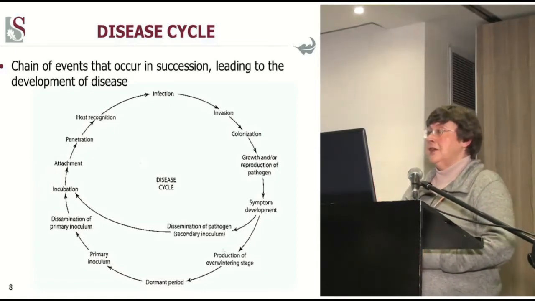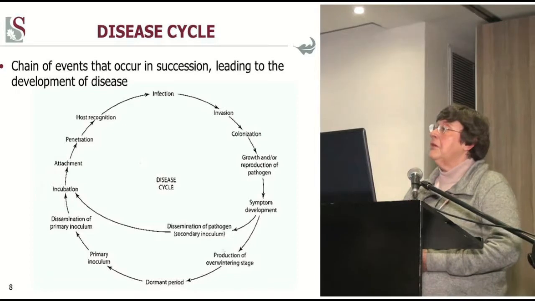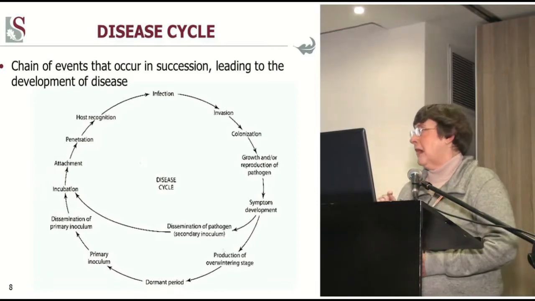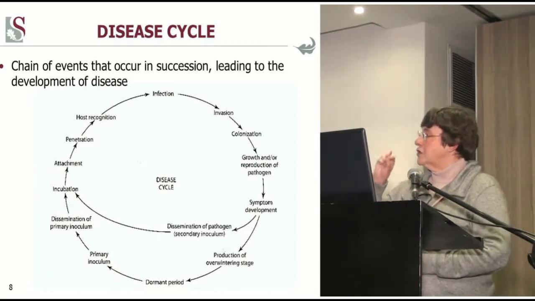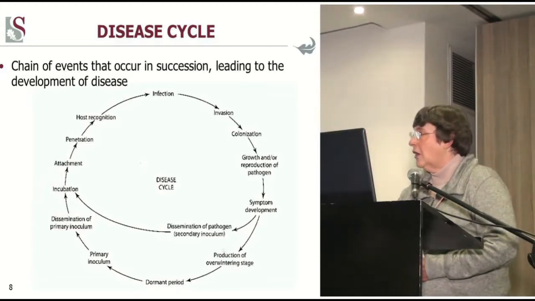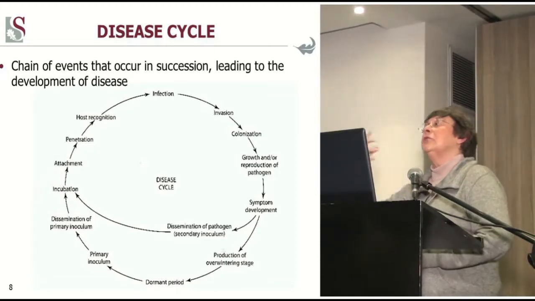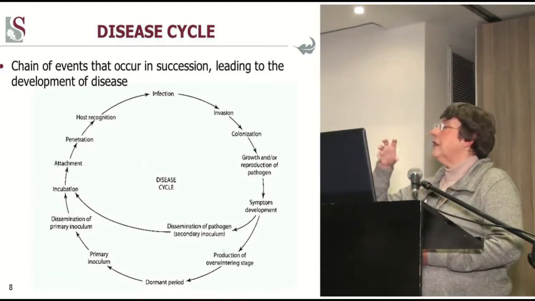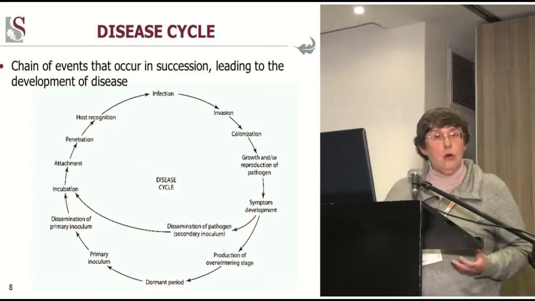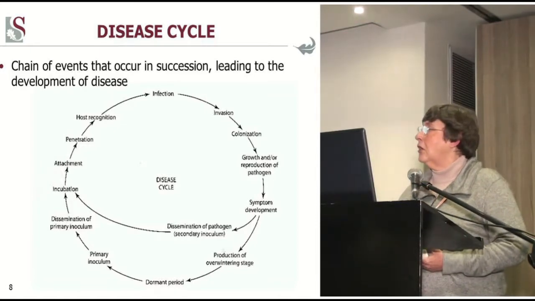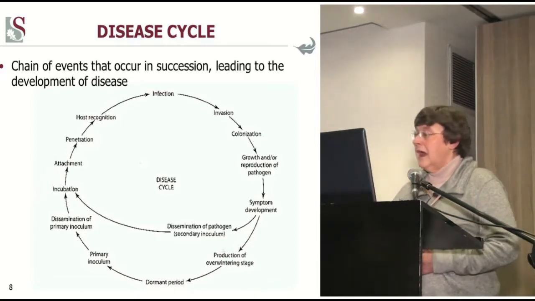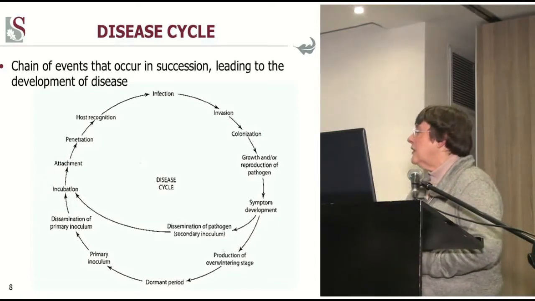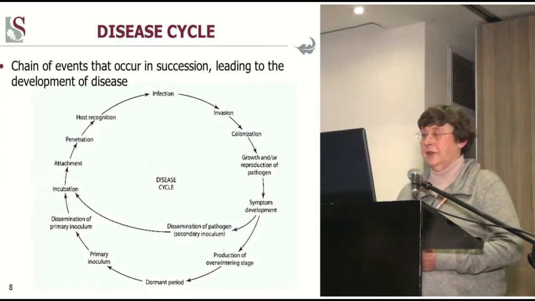In polycyclic pathogens, on the other hand, within seasons there can be many, many generations of that pathogen. So the initial inoculum will be there. It will infect the host. It will then colonize the host. It will start to sporulate. But then within that season, the spores that are produced will go and infect more of the plant, of that same host, and you can get many, many cycles. That is how a polycyclic pathogen works, so that within seasons there are many generations of that particular disease.